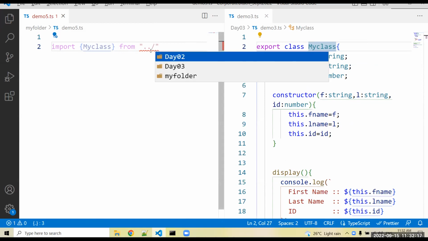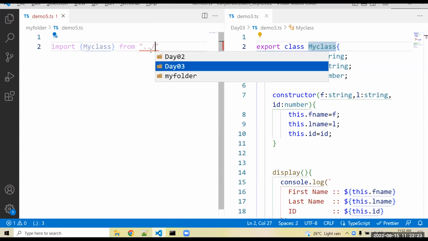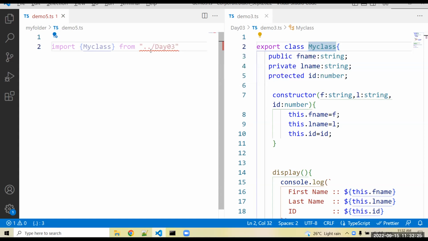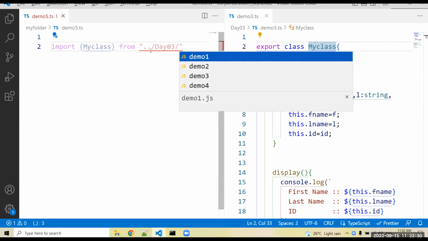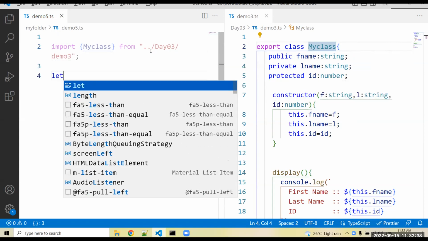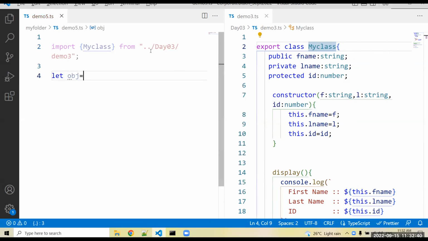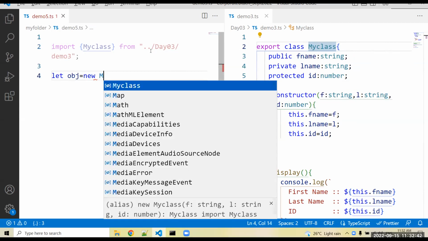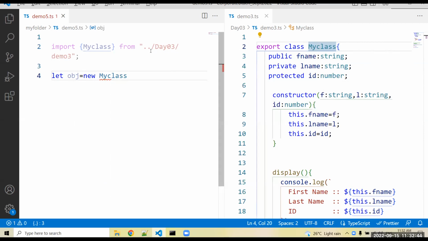Double dot indicates first come out from your current directory and then mention your directory name, for example day3, your package name. Then slash, mention your file name, demo3. Don't give any extension. Now you can access MyClass here itself. let obj equal to new MyClass.